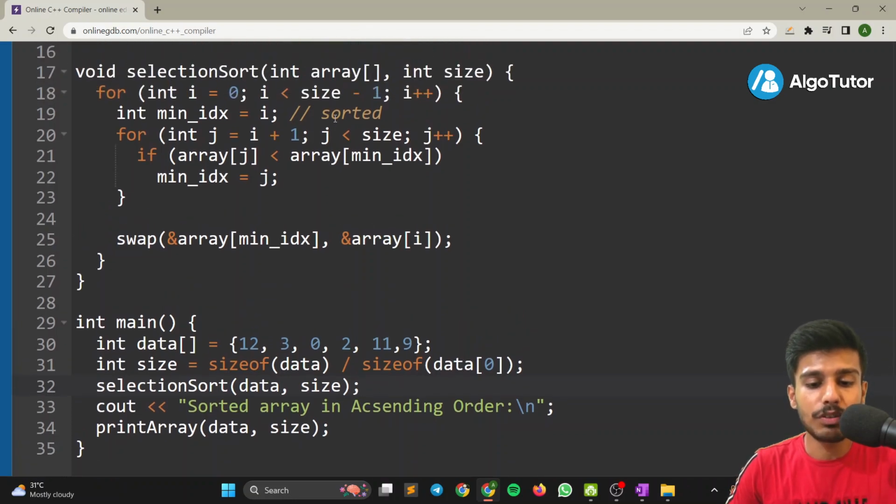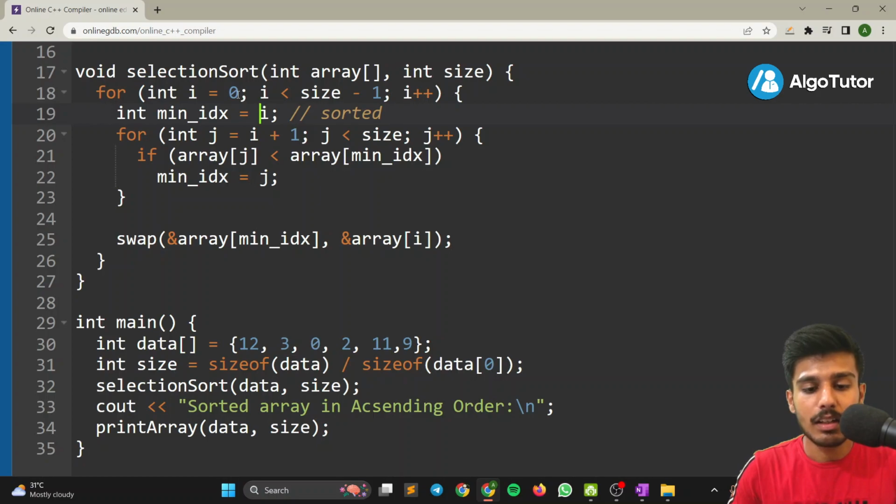Now selection sort function starts with 0 and goes till n minus 1, as i is less than n minus 1, which is clearly stating that we have to go till n minus 2. Okay, we have to take n minus 2 as part because the n minus 1 element will be sorted at the end of the array by itself. Now I have taken the minimum index as i. Minimum index basically takes the sorted index. It is a sorted index we have taken.